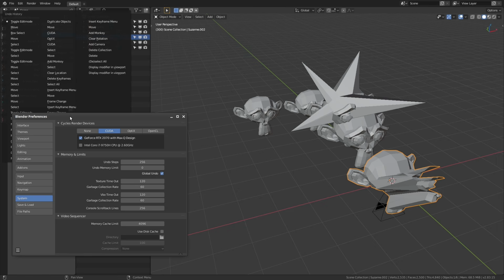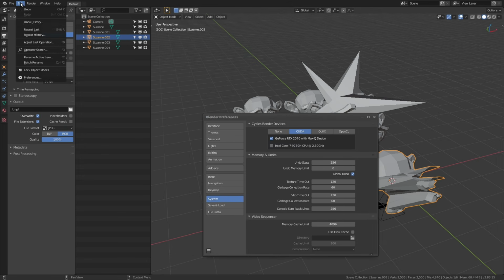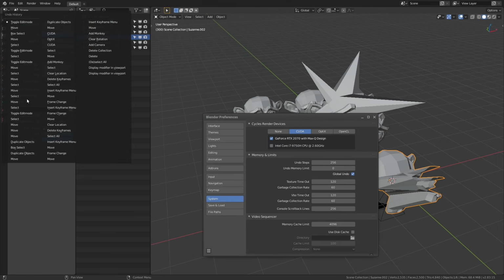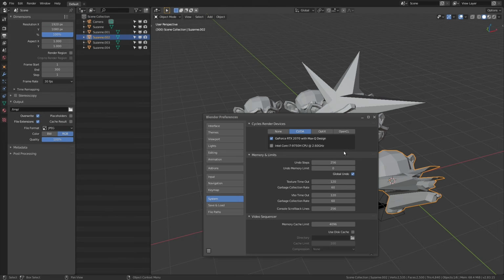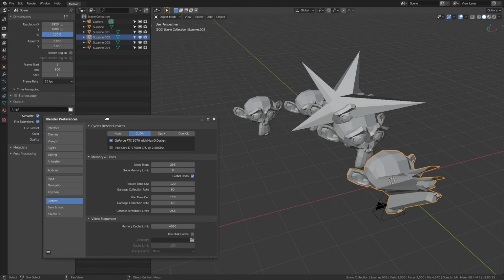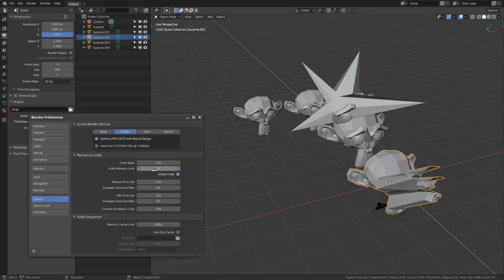You can actually see all these steps, and I'm going to move my preferences here. And you can actually go back to all the different steps. So the more you have set up here, the better. Now, I do set up a memory limit, especially on a device like a laptop. Generally, I'll set this to about a quarter or half my RAM. So I've got 16 gigs in this case. So I'm going to set the undo limit to 8 gigs.